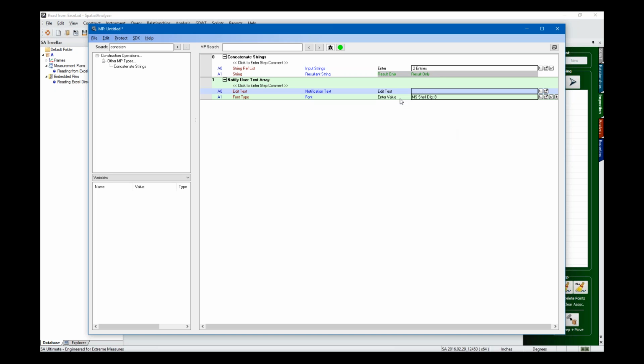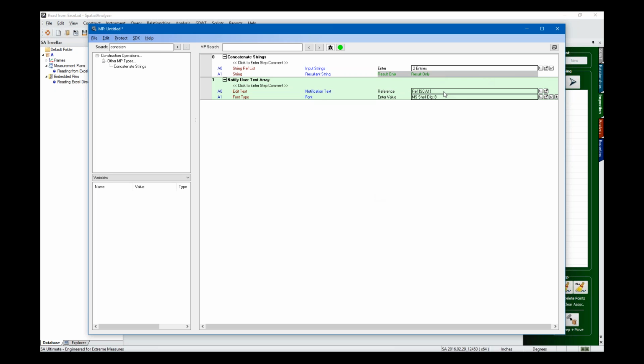Or even cooler, what I use much more often is, instead of switching from edit text to reference here, because referencing in MP is really common, I just use the quick buttons on the side. So if you hover over, you might notice, I'll use the bottom one, enter, reference, variables, which we'll get to in a moment, and then dialog entries for ones that have dialog entry capabilities. So I'll use the quick button for reference, and you notice I click it, and then I can immediately get my reference. So you can imagine when I'm putting together a slightly longer MP, these reference quick buttons are really handy because it just makes the whole process so much faster.